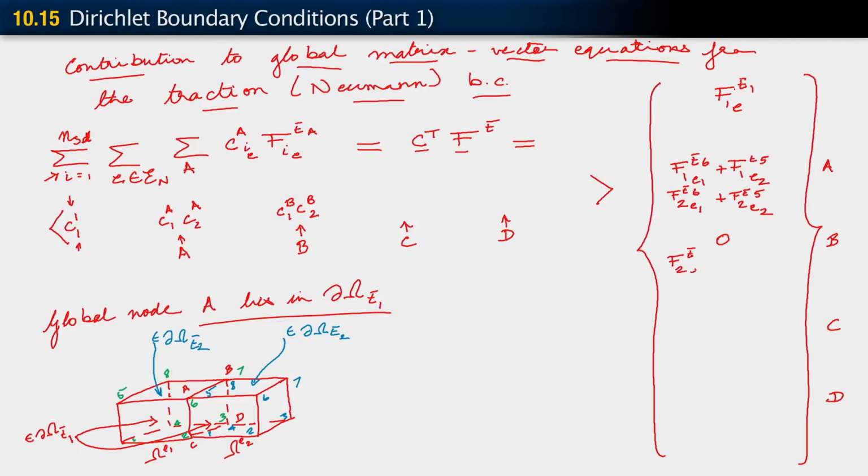Let's look now at the contribution from E1. From element E1, which local degree of freedom contributes there? It's the 7. From element E2, the contribution along the 2 direction would be from local node 8. Now, let's suppose that no other boundaries of these 2 elements correspond to Neumann boundaries for the global problem. That means that if we look at CA3 as well as CB3 in the 3 dimension, we would get zeros. So here we would get a 0, and here too we would get a 0.